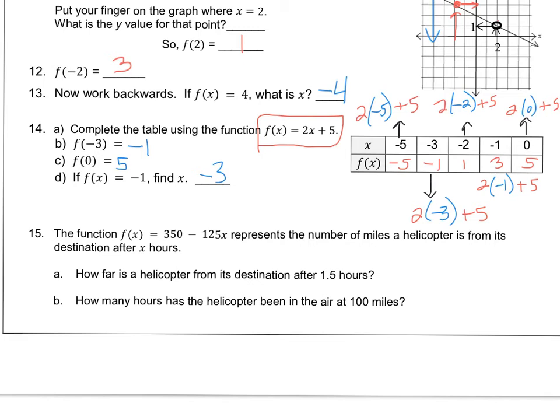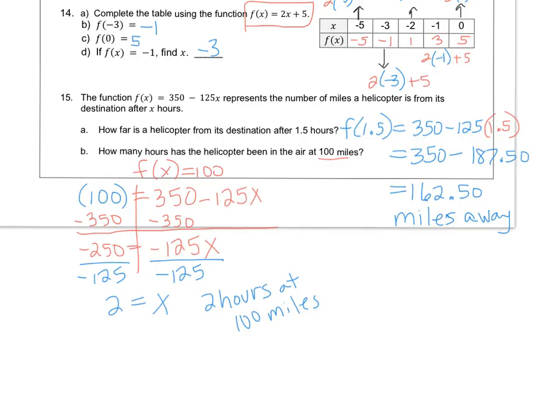Okay, on number 15, I'm going to want you to complete that one completely on your own. So go ahead, before you pause your video, what you're going to do is read the entire situation first, and then complete the whole answer, and then check back for the explanation. So on part A, they gave us the x value, which was the hours. So when I wrote my function in function notation, it's f of x is 1.5. So my x is 1.5, or f of 1.5.